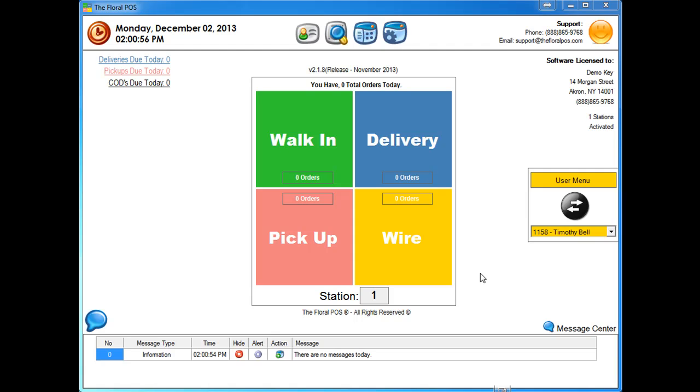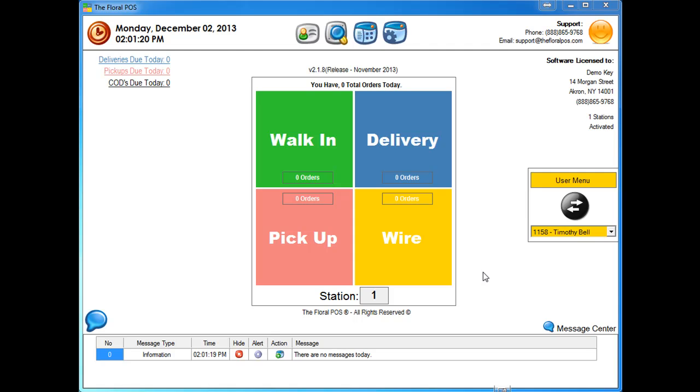We're actually going to go over a new feature we added to the program called shop-to-shop transfer. Now what that is, a lot of our shops, or I'd say a handful of our shops, maybe more, have owned more than one location. And they want the capability to be able to send an order from location 1 to location 2, or 2 to 3, and so on and so forth.